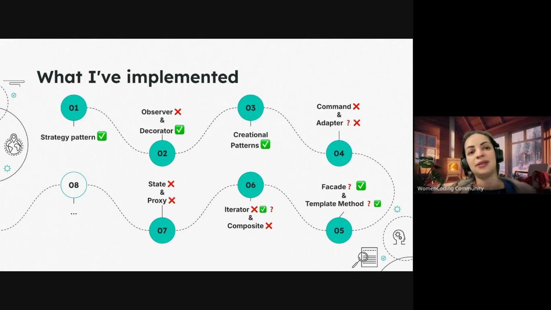Proxy pattern, again, implementing proxy by myself. Even cache, we could think about cache as a proxy, but it's already implemented. So going through all these classes, etc. Now I didn't have to do this because most of proxy is already built in. Yeah. So again, as you see, some of them in very specific ideas and places I had to touch.